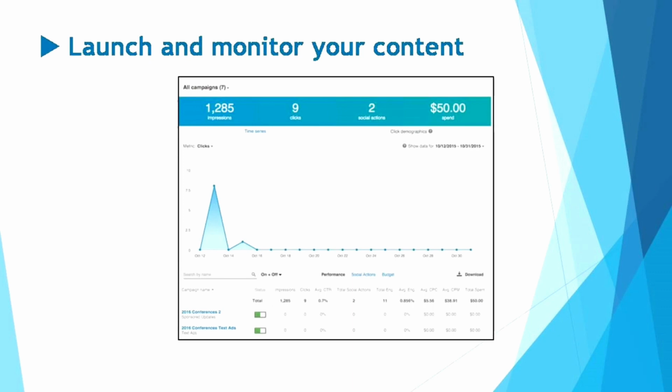view. Here's a sample of how the dashboard looks. You can track performance metrics, turn campaigns on and off, adjust bids, and make changes to the targeting criteria. You can also track the success of each update and test different formats until you find the one that best suits your business.